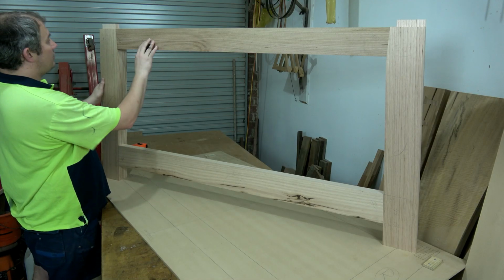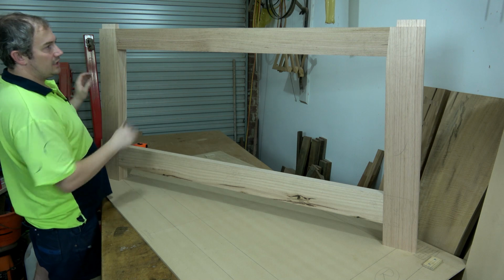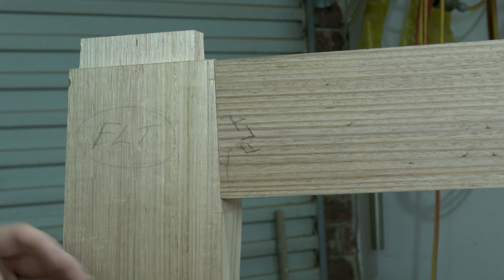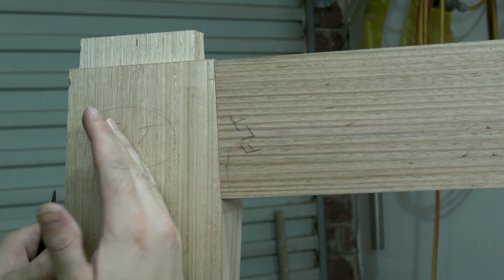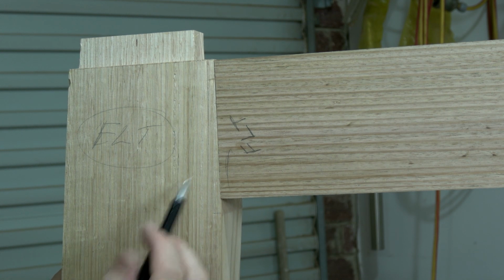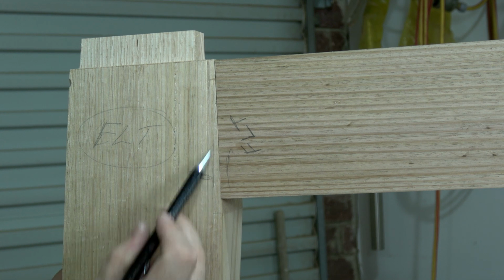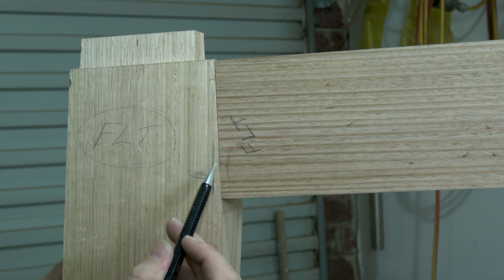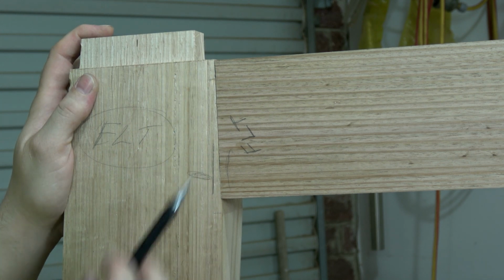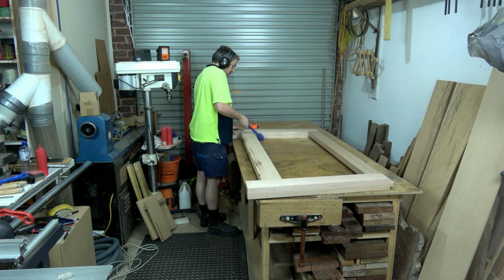Alright, so there it is, there's the front frame. So there's going to be the vise over here, the tail vise on that end. I'll be walking backwards and forwards, I'll see this all day, every day. Now, up here, there is a little gap right at the top here. So this shoulder here is actually laid over a little bit. So I can fix either the rail or the leg. So because it's going to be easier to fix this leg, what I'll do is I'll take this leg off and I'll just take a shaving off this edge here, just to remove that material so it swings over just that little bit. We're only talking a tiny amount here, but I want to get it right. For the small amount of effort that I need here, I'll just do it.